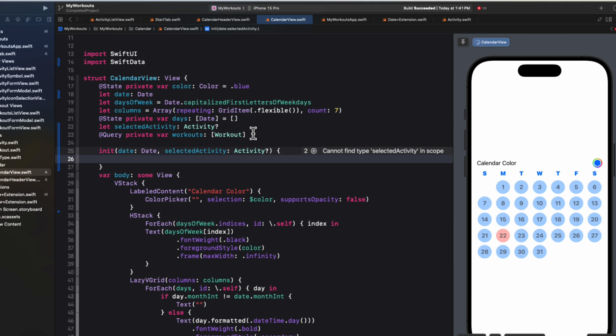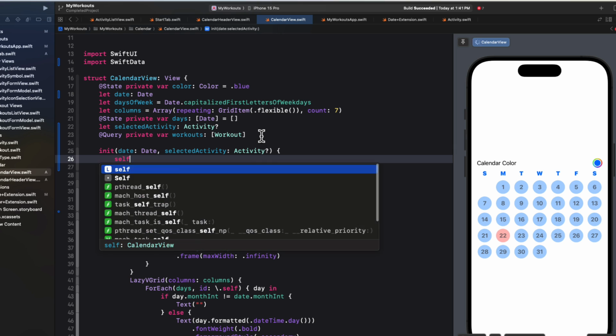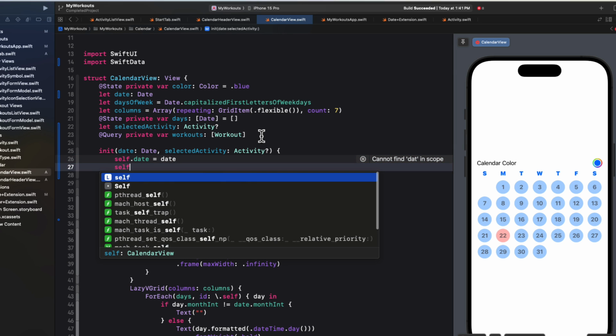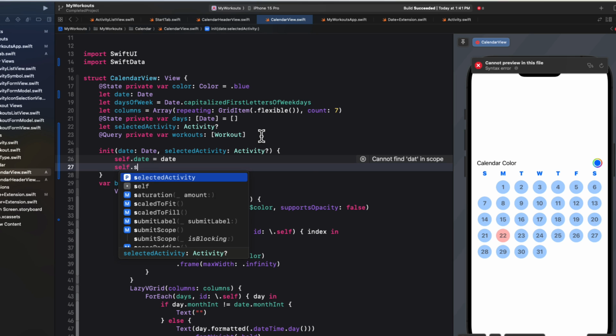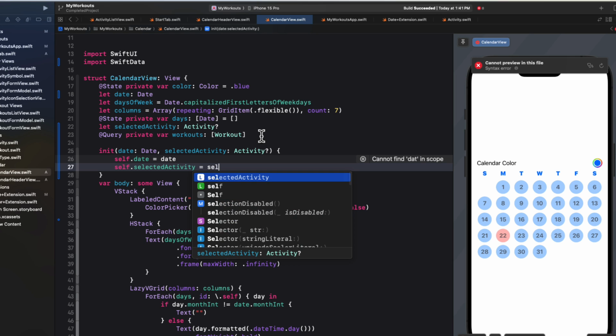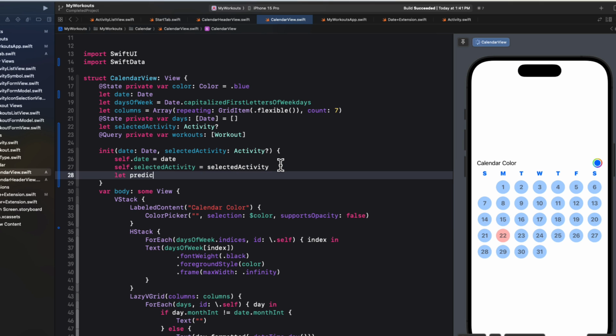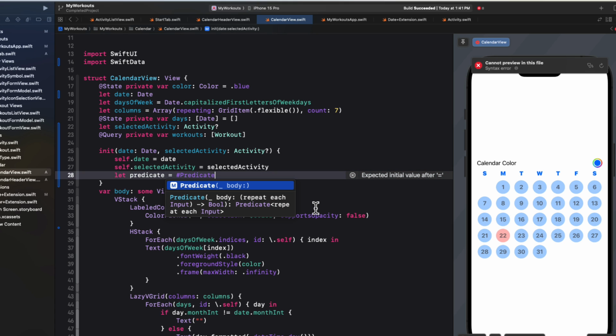So first, we'll set the date and the selected activity properties of our view to the initial values passed in. Self.date is date, self.selectedActivity. And then we can use the query to filter our workouts based on that passed in date to only use the ones for the month that is being displayed.